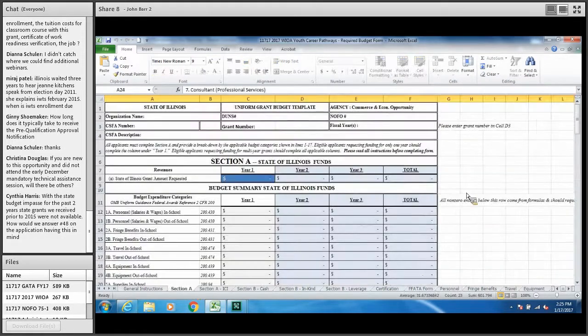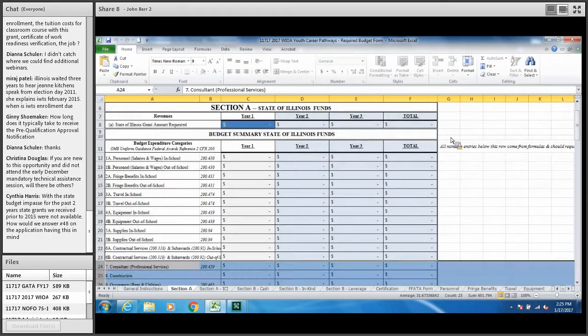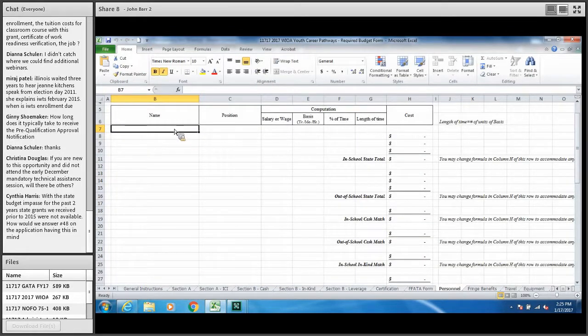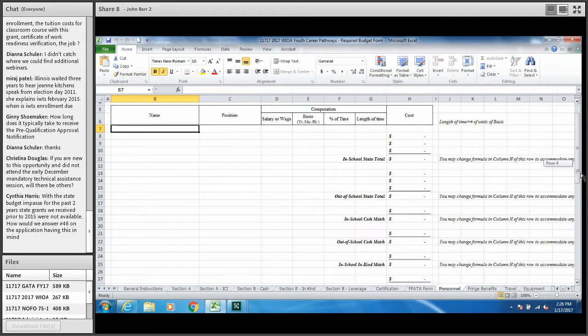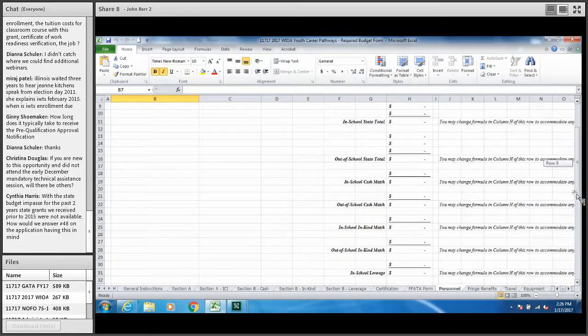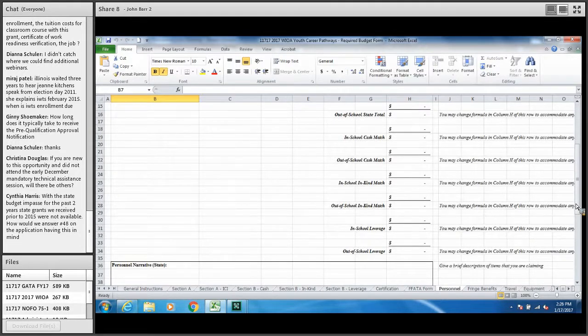But you'll notice on this summary page that for every line item, there is both an in-school and an out-of-school line. For the detail tab where you justify those costs, in this case for personnel, you give the name, the position, the salary, and how you came up with the cost. You lay out all that information and break it out for in-school and out-of-school. We also ask that you break out the matching funds and the leveraged funds, and I'll get to those when we go back to the presentation. There's a definition of match and leveraged funds, which I know is a requirement of the application.